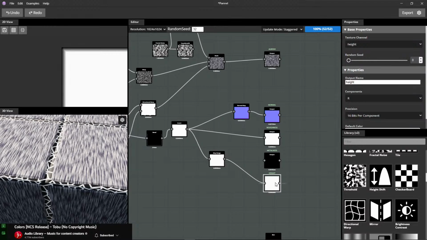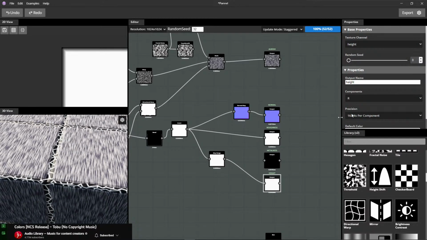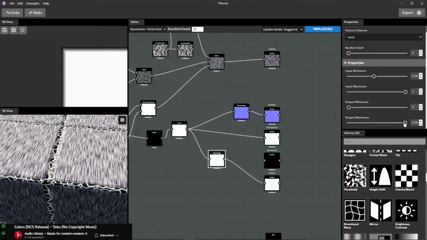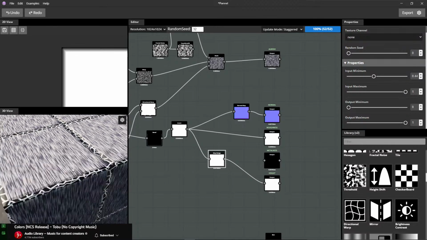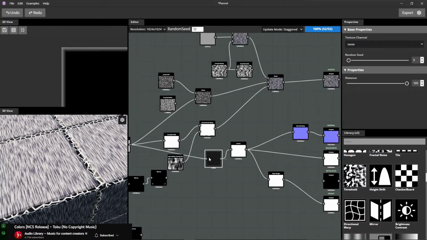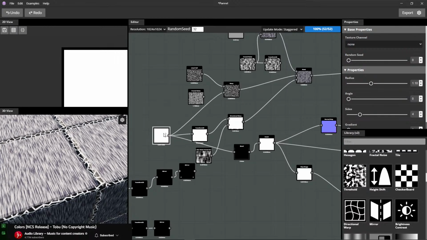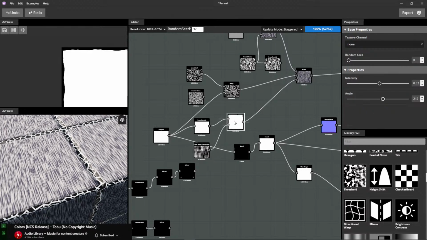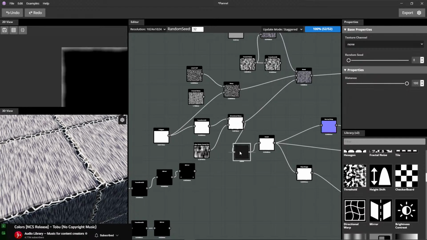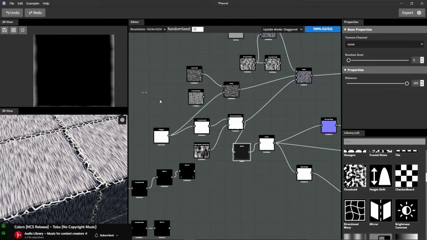Then we plug this into a map range, into a height map. And with the height range, I mean, we can kind of change it, I guess. Alright, so from here, what we're going to do, this will be beveled like that, so it looks like there's rougher edges.